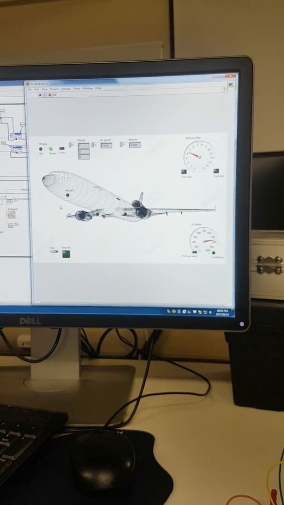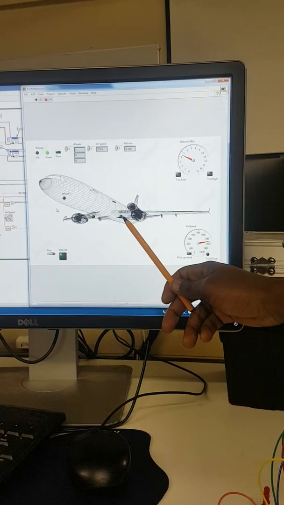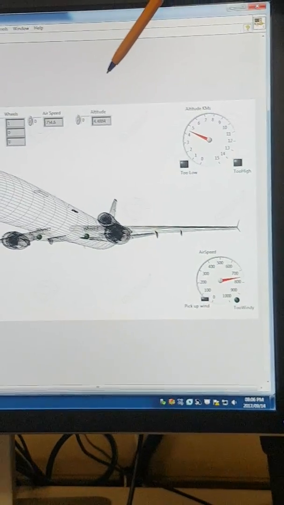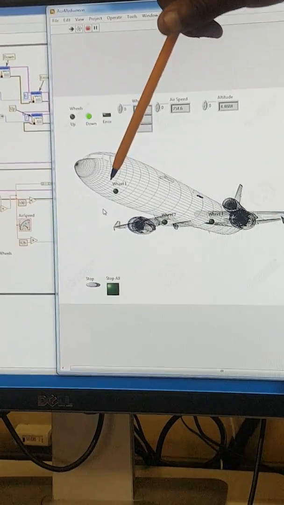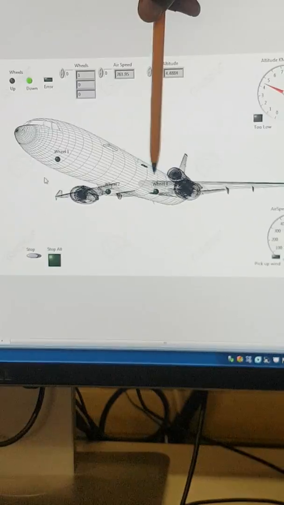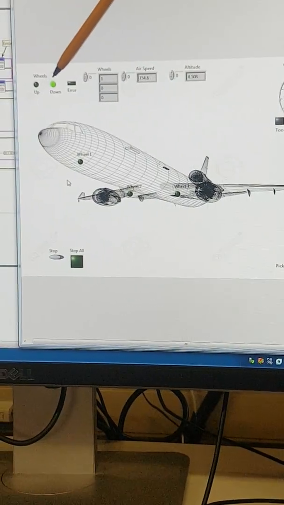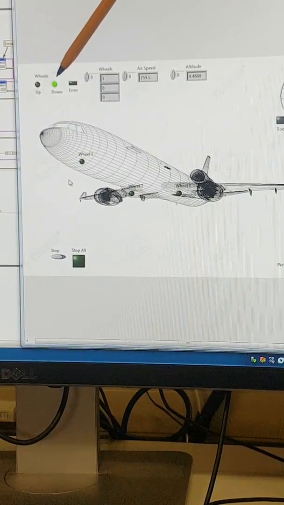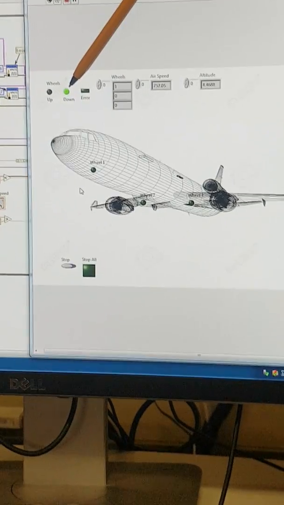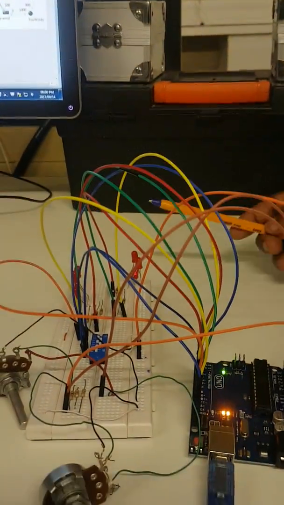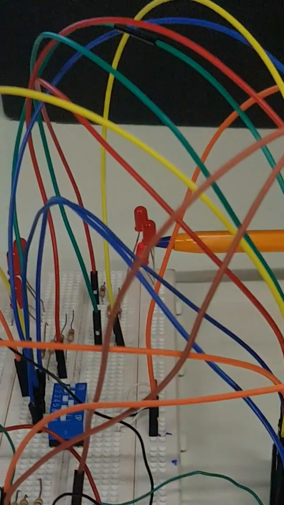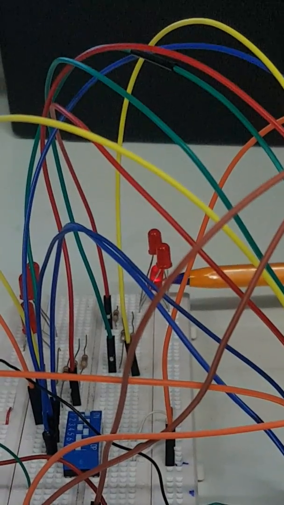As for the operation, noted in the current window on our front panel is that our wheels are all down. And this is also represented by this LED, which is on to indicate that all the wheels are down. This is also represented on our circuit by this LED, which is currently on.